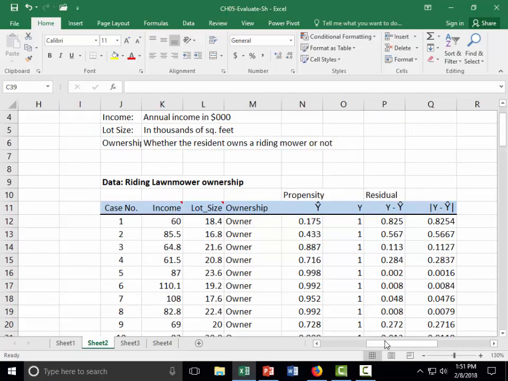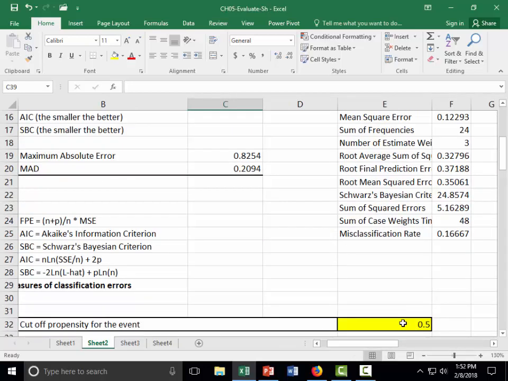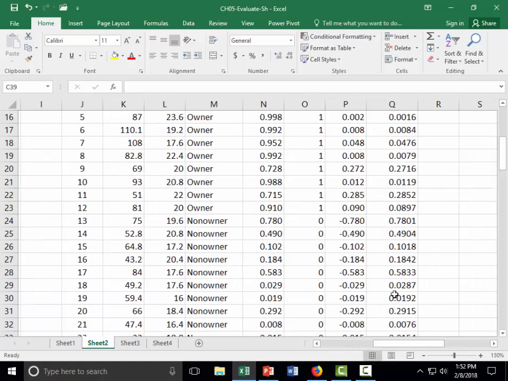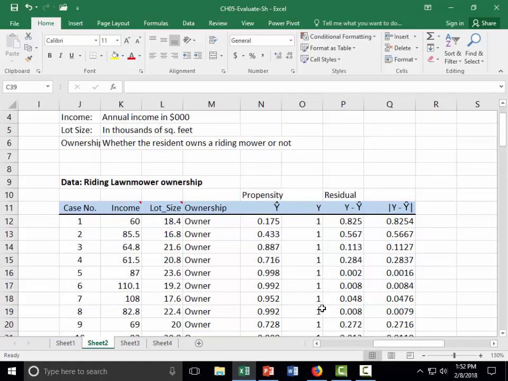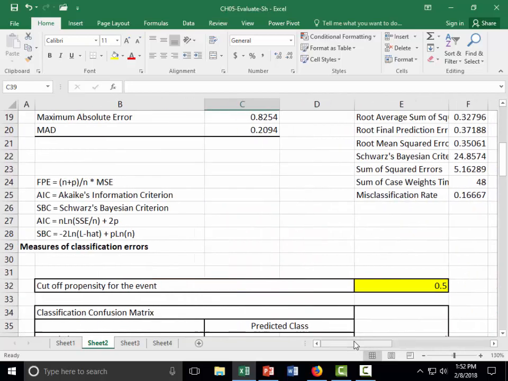Okay. Two things, propensity and the threshold value, right? So if the propensity is greater than or equal to this threshold value, then you count that as predicted as owner, right?